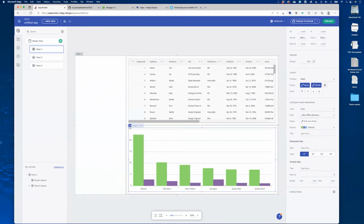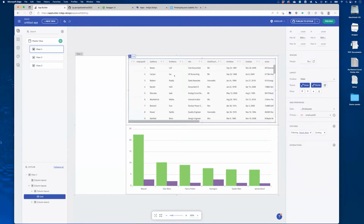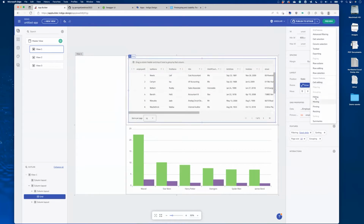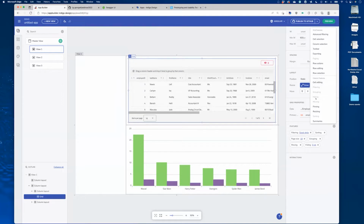And it looks really easy that I'm adding these kind of real full-fledged components in here, but it's fully powerful components which have all the components and overrides and features available to it. So you've seen Jason demo this a million times, is that grid looks nice and simple, but guess what? It comes with all the features of the grid, and you don't need to actually look at the API in order to set it up. So if I want paging on my grid, if I want grouping on my grid, column moving, hiding, all of these features are being added just at the click of a button.